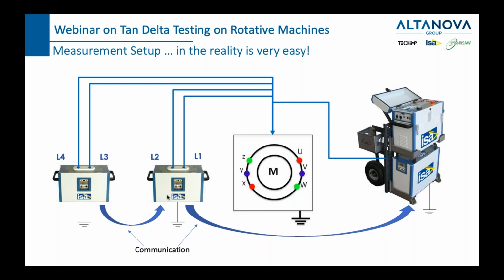Now, when we do a tan delta test on a generator, on a transformer, we always aim to use the nominal frequency, 1 or 2 hertz above or below. Here, you're allowed to go even up to 3 or 5 hertz, because sometimes it's not always possible to do it at exactly 50 or 51 or 52 or 60 or 61 or 62 hertz. It does change the result a little bit, ever so slightly, but don't go too far away, definitely not more than 7 or 8 hertz from your nominal frequency.